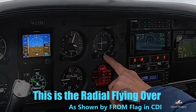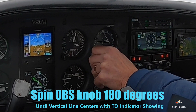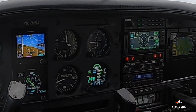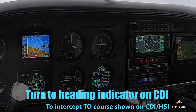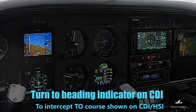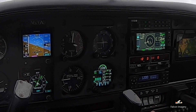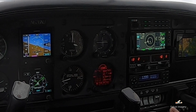So again, this is the radio that we're flying over here, identified by the CDI. Now if I spin the knob 180 degrees, I'll fly the reciprocal course bearing to the VOR. Once I've put in that reciprocal heading, I will actually turn my plane to a heading that is lined up with the CDI. I may have to fly at a slightly different angle to intercept the course, but once I'm on the course, I can stay on the proper heading — other than correcting for wind — to fly to the VOR.